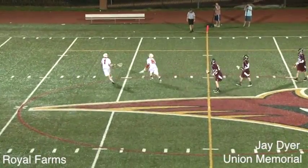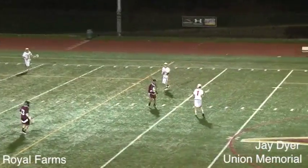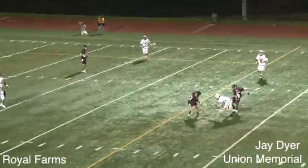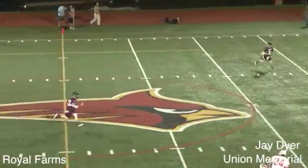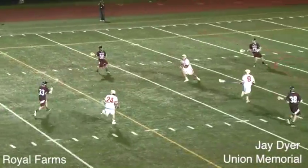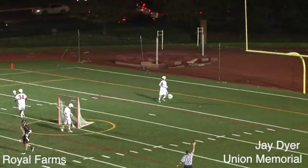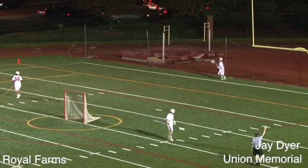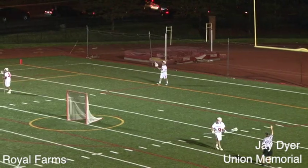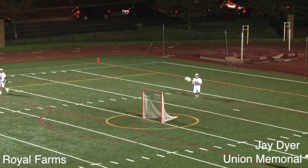And Bells has it knocked away, but in good fortune for Calvert Hall, Johnny Bells is able to corral it. And now Carter Brown has it stripped away. Fast break, Conestoga. And the Calvert Hall defense was trying to sub some guys. Errant pass, tough handle right there, jammed on the inside. Jack Brust will set it up for Calvert Hall. 3:11 to go, tie ball game. Great idea. Unfortunately, the execution didn't go along with the idea.